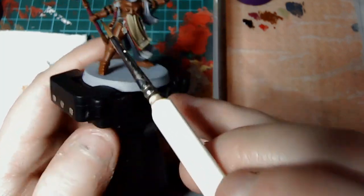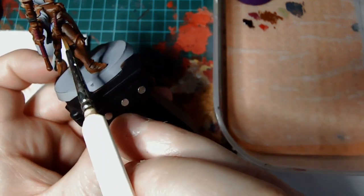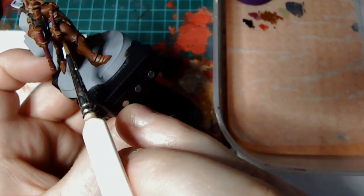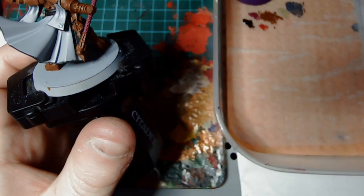The top of the staff here, the pommel of the sword, the guard of the sword, and the gold bits on the scabbard, as well as the area here and this part down here at the base of the staff.